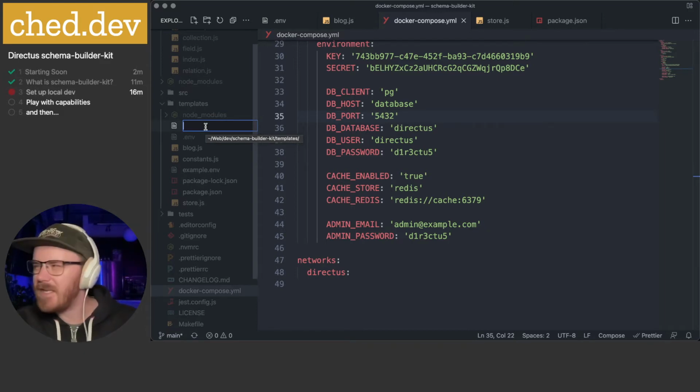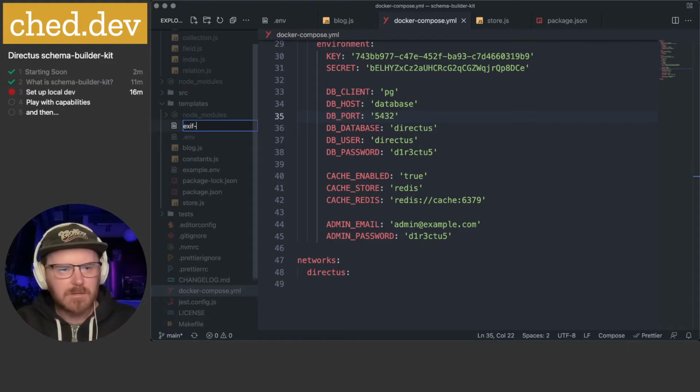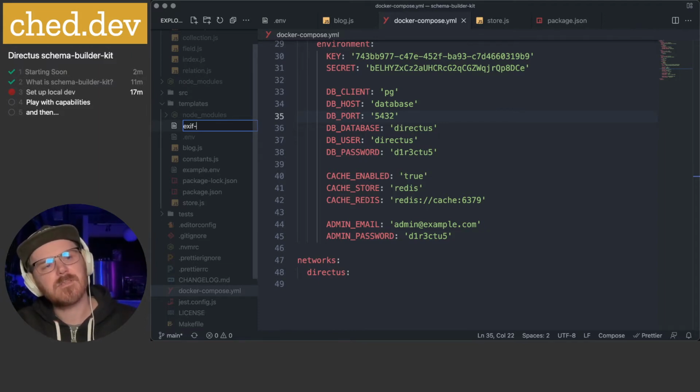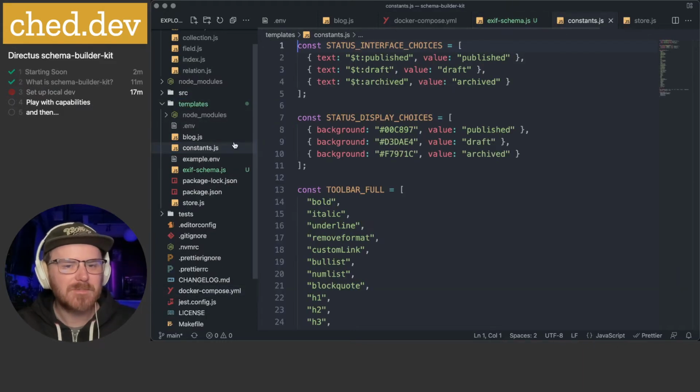What do I want to call it? Media library or no? EXIF collection. Create EXIF schema, I don't know. Sometimes naming's hard.